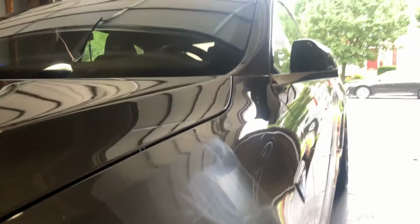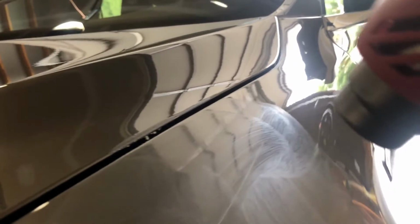You wanna see? I'm always experimenting. See right here, there's the wax on my car. All right, let's see if I can do this with one hand. I take this heat gun, turn it on, and get that heat. You see how it's kind of beating up right there? Now you can kind of see the wax is spread. It'll beat it up just a little bit, right? Then I'll take a little bit of water, just hit it like that. You see that little mist of water?